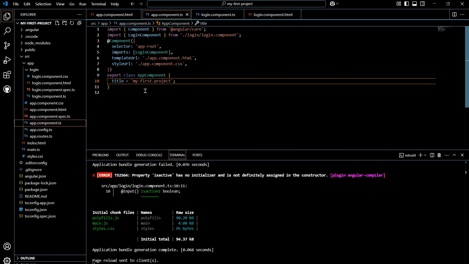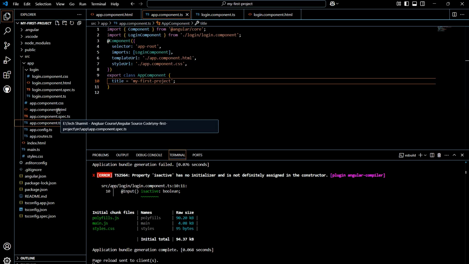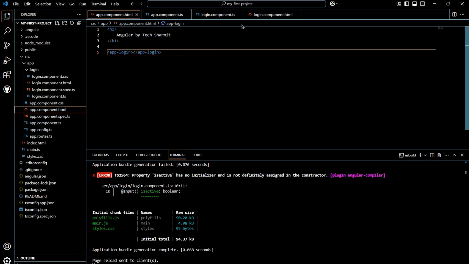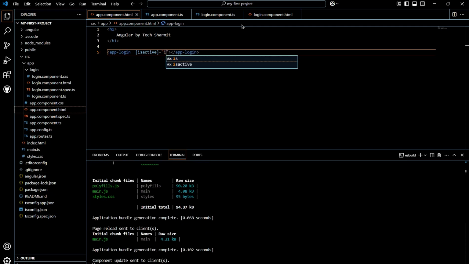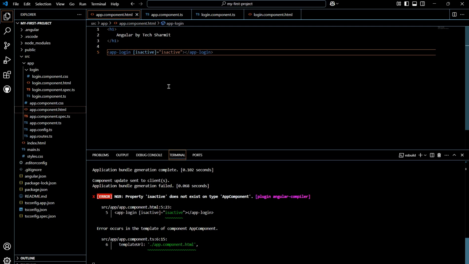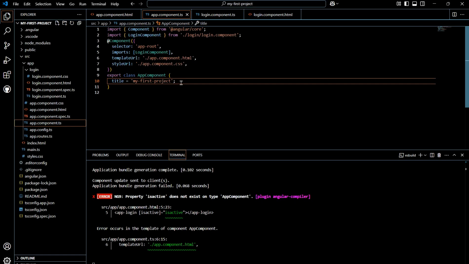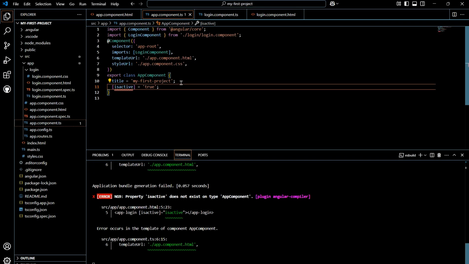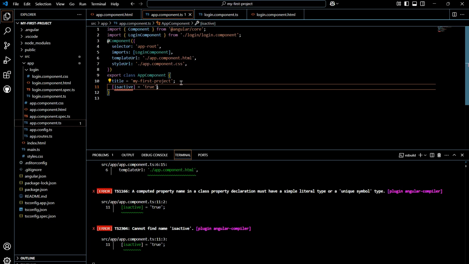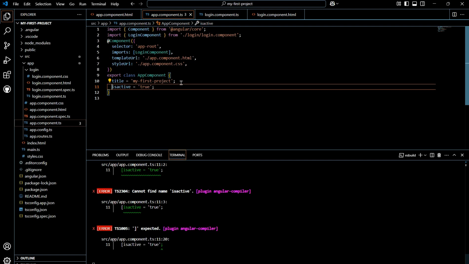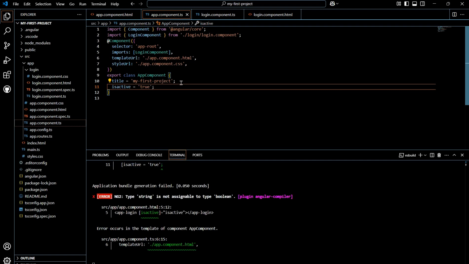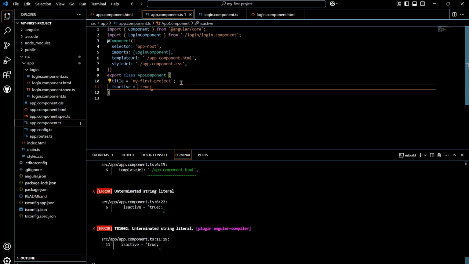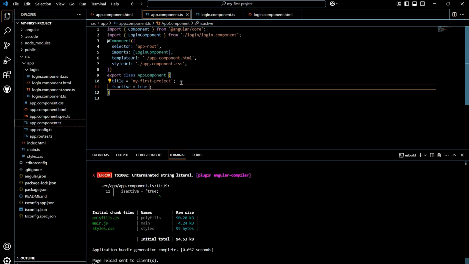Another important thing I want to show you here: in the app.component.html file, instead of passing the value directly, let's set it as a variable. So here I'll pass it as a variable. To use this, you need to go to the app.component.ts file where we will set the value of isActive to true, but this is a Boolean value. Okay, so remember that in app.component it should be like this only. And instead of true in quotes, because this is a Boolean, there is no need for quotes while defining the value, so you need to use it like this.